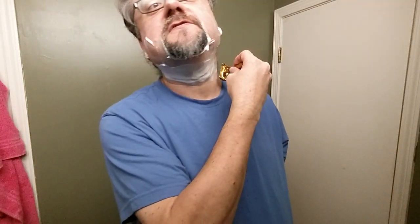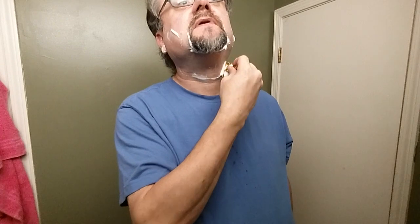Cross grain now on my face. So amazing how they were able to figure out such nice geometry so early on. Before the 1934 and this type of razor, it was all either straight razors, of course, or three-piece razors like the standard, the old type.